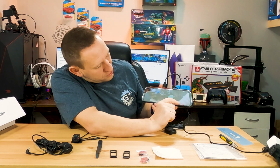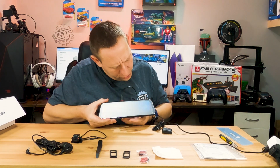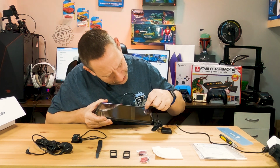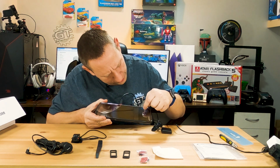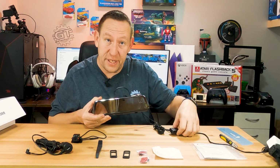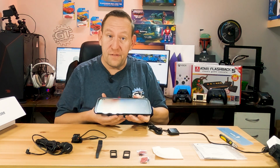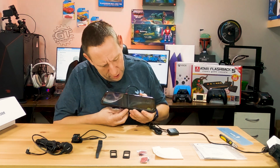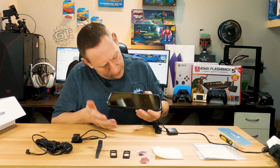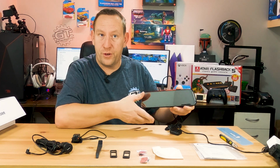Now you get this sweet little overlay here, and it's hard to see. If I go over my shirt, you can see it a little better. Over here, it tells you the direction you're heading, and it'll tell you your speed, your actual GPS speed. So if your speedometer is wrong, this will tell you better. If you want to use it as a mirror still, you can push this little button on the bottom and it'll turn the screen off, and then it works as a regular rear view mirror.